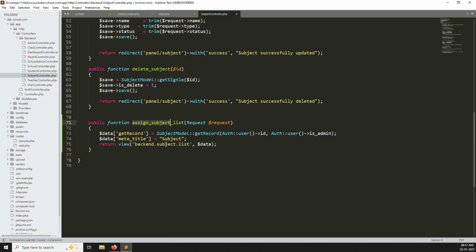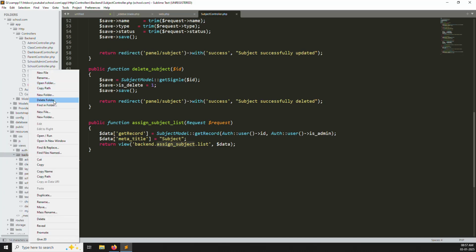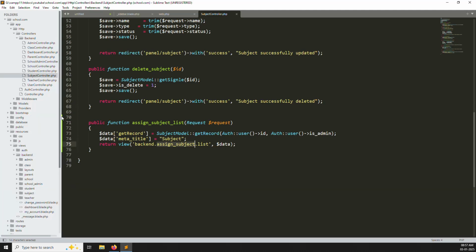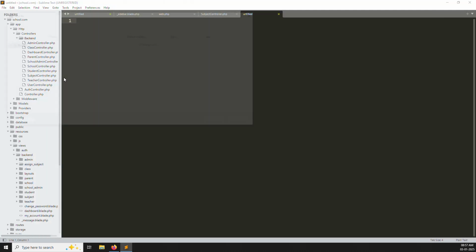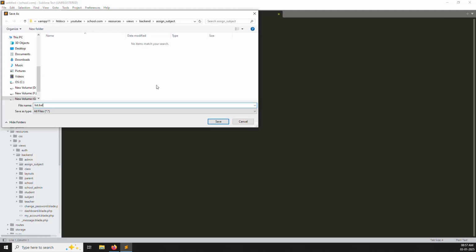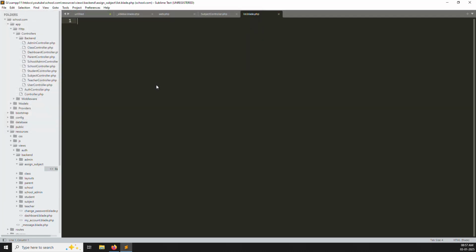You can change subject to assign subject here, and here you can create a new folder inside backend, assign subject. Inside you need to create a new file, list.php, and press enter.